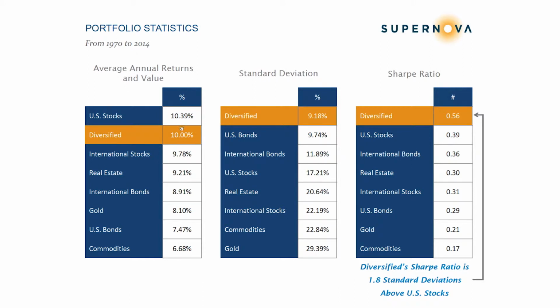Here we show the numbers behind that graph. Average annual returns, that diversified portfolio had the second highest average annual return. Standard deviation, this is what Wall Street uses as a proxy for risk. Being diversified would have had the lowest risk. And here on the right, we show the Sharpe ratio, which is essentially the bang for the buck you got in terms of how much extra return did you get for each unit of risk you took. And when you combine high returns and low risk, you get off the charts Sharpe ratios.